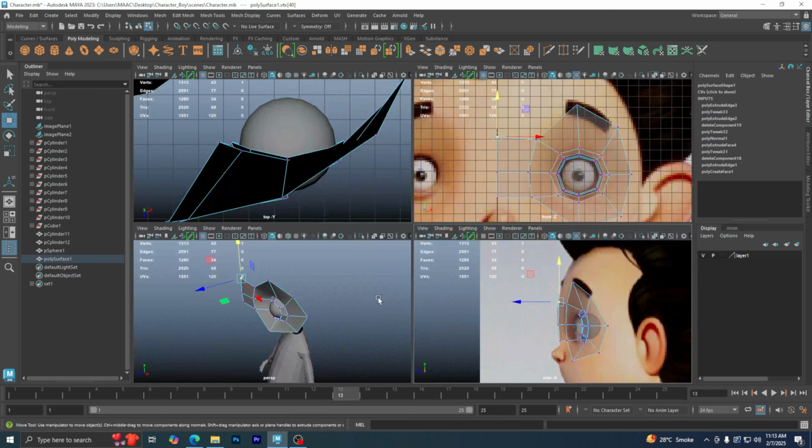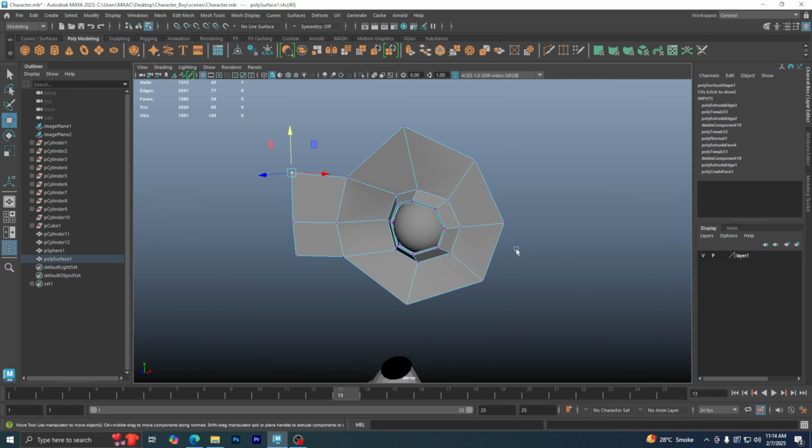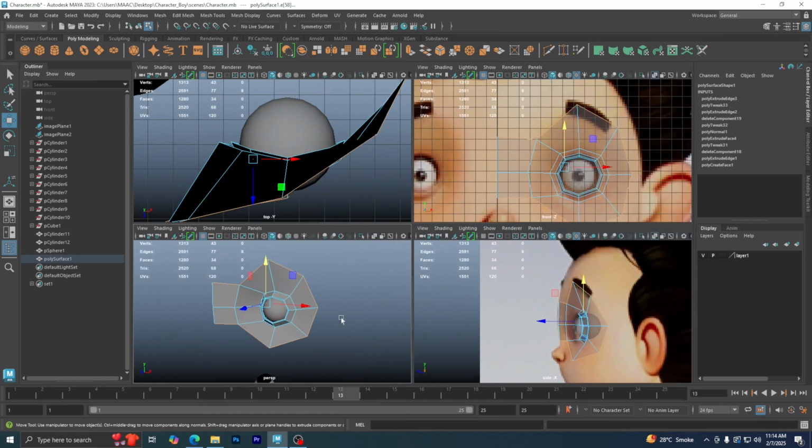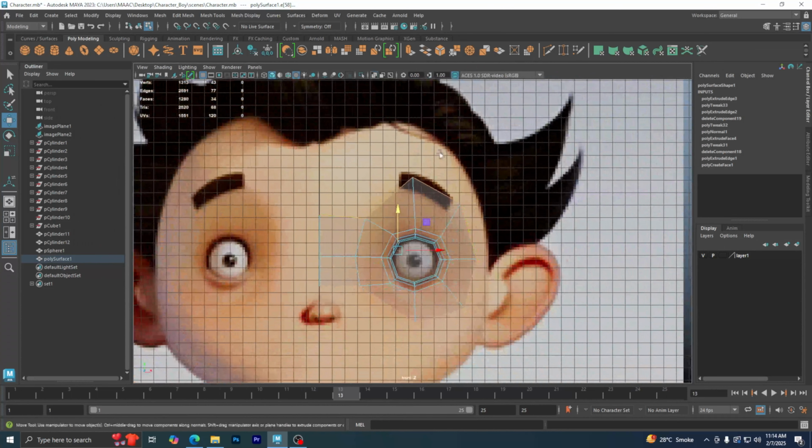After making all these changes, again come in this view and then select all the edges. I don't want these two edges to be selected, so hold Control and then drag in this way so that you will deselect these two edges, and after deselecting this you can come to front view and then extrude the overall edges.